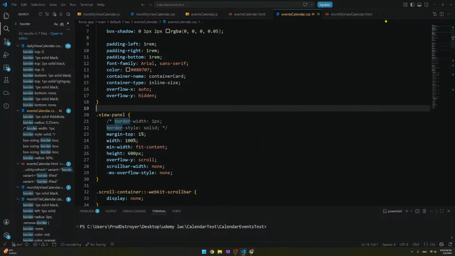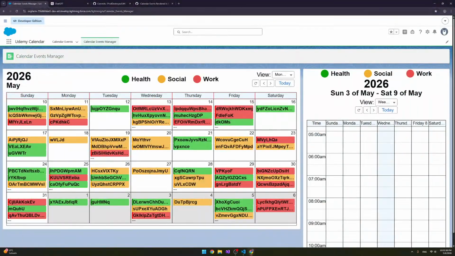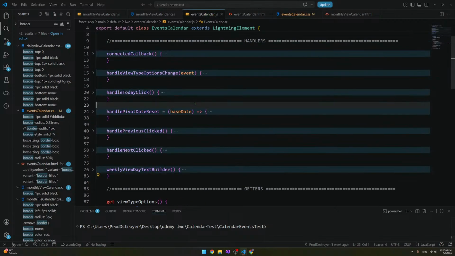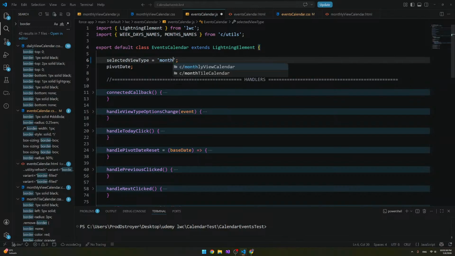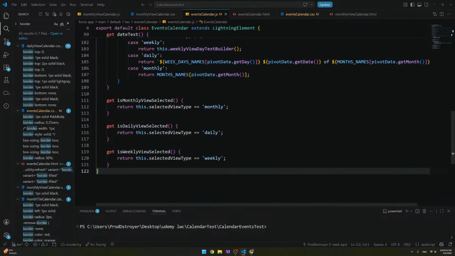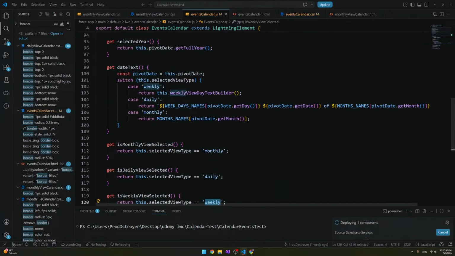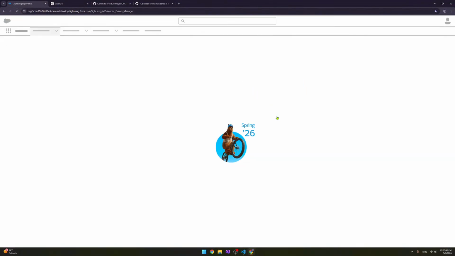No. I don't want a difference. I want to deploy the changes there. I'm sorry. So let me just update. And something that I want to do is that, as we are currently focused on the monthly view, there's no need for us to start with the weekly one. So let me just change it to the value for monthly. So next time we update the page, we're gonna have this.